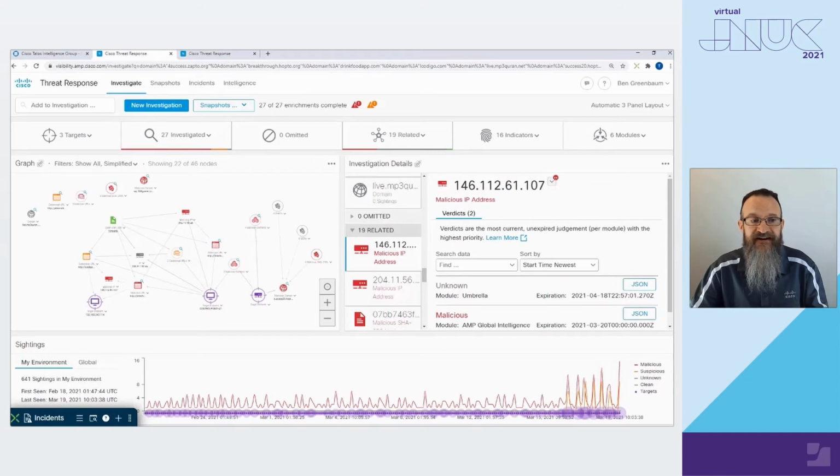And I can immediately see that I've got some local targets, 3 targets. It says right there on the very left edge of the top bar, it tells me I've got 3 local targets. And in the graph, I see that I've got some items in purple. Those are my assets that I'm paid to protect, that have been seen by something in my stack having some kind of interaction with one of the 27 known threat artifacts that I'm investigating. I also see that 19 other items were returned to me as having been related in some way to my investigation. So I investigated 27 things, but as I use SecureX to reach out to each of those technologies, some of them are going to come back with additional information.